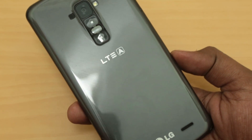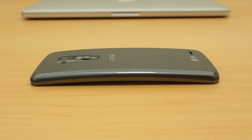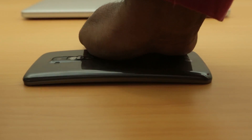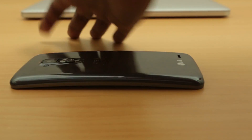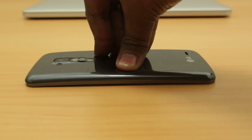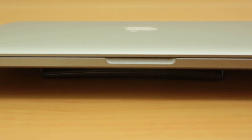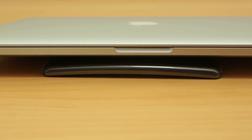Let's quickly test if it actually works. We showed you a quick demo during the unboxing, but here are some real flex tests. For flexibility test one, I'm just normally going to apply pressure and you can see the phone actually really bends. Increasing the pressure - there's a bit of a sound when I flex it, but it's not a problem. The phone flexes really well. We also placed a really heavy MacBook on it and it still flexes, though it requires a lot of effort.